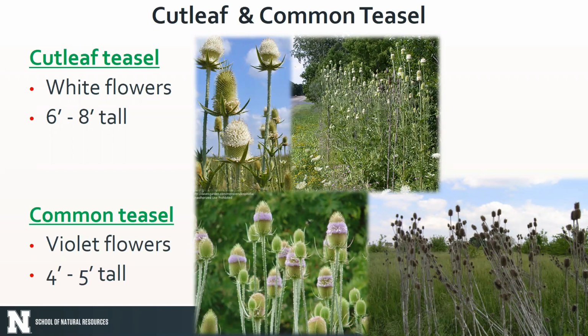Another thing to notice is that the first year, this is a rosette, and then the second year it will bolt. Now, this is a very adaptive plant. One of the reasons it's so invasive is that if in year 2 it is not gonna be a good year and it can sense that, let's say it's a drought and it's a bad year to bolt, it'll stay in rosette another year. But if it's okay to bolt, then in year 2, it's gonna bolt, and it's gonna put up these stands and these flowers.